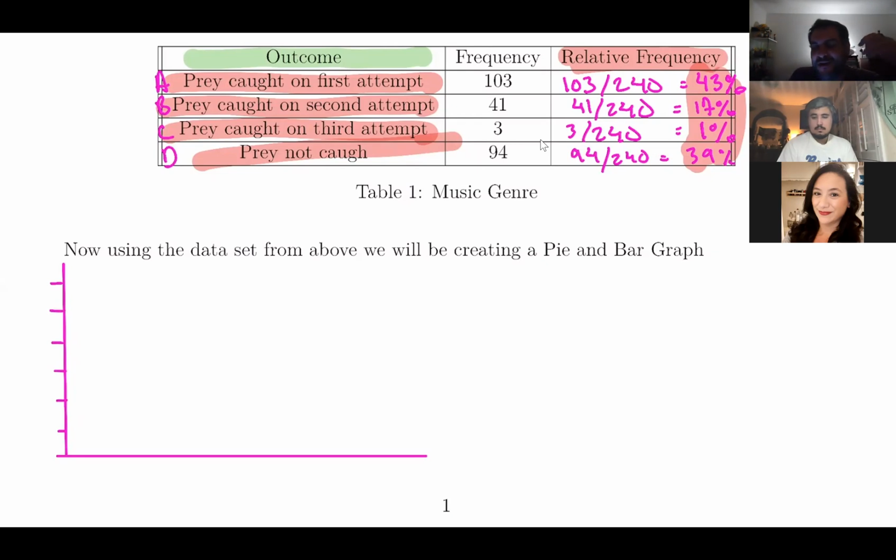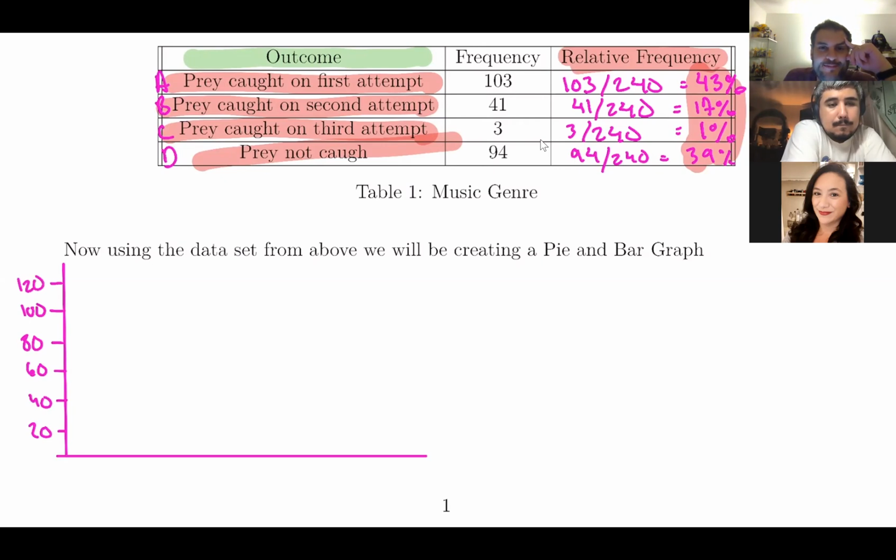Also, for this one, you want to make some mental judgment because you don't want to go up by 1, since going up by 1 would be crazy. You want to ask, what's the highest frequency that you have? The highest frequency that we have is 103. So you want to go in an increment of a certain value that is going to make it easier to get to 103. Going up by 1 is probably not the safe bet. What I'm actually going to do is go up by 20 just to make it a little bit easier. So we'll say 20, 40, 60, 80, 100, 120.